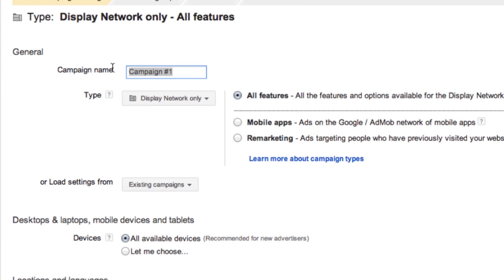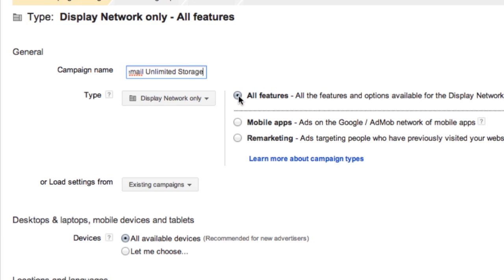So let's name the campaign. In this case, I'm going to name the campaign Drop My Email Unlimited Storage. So that's my campaign name. We should give it a meaningful name so that people, or you yourself, can understand what the campaign is all about. So in this case, it's Drop My Email Unlimited Storage.